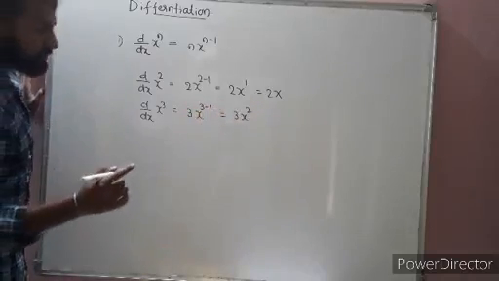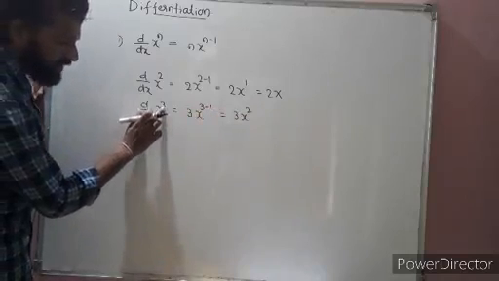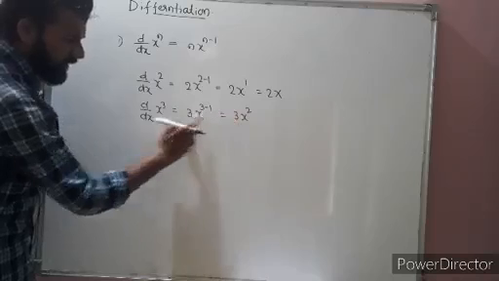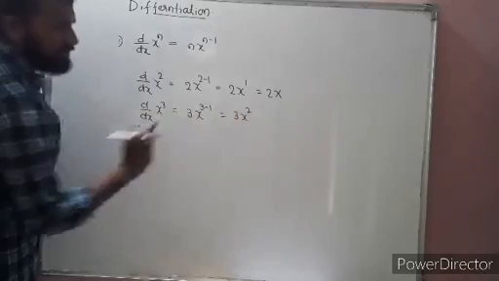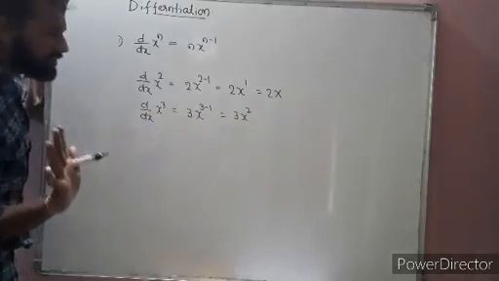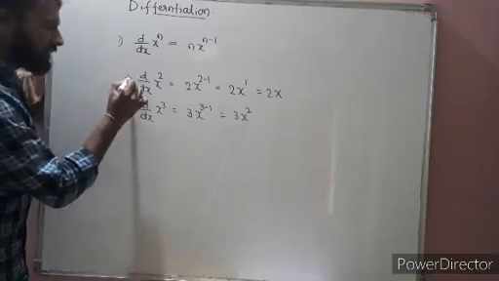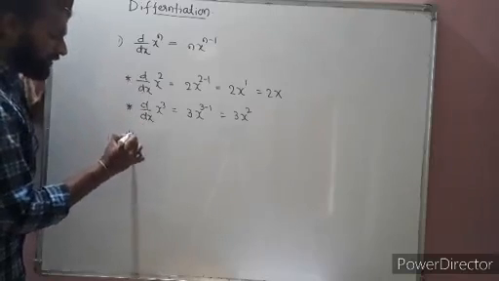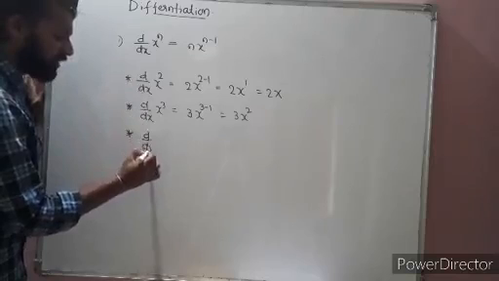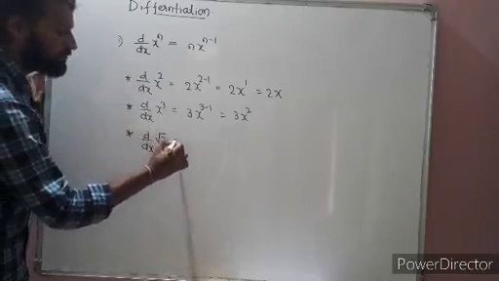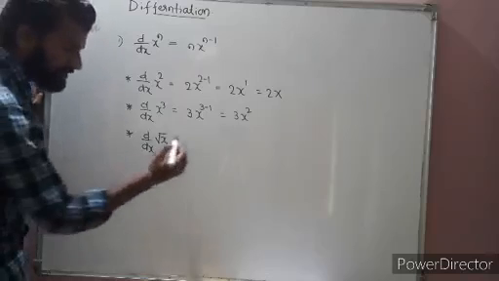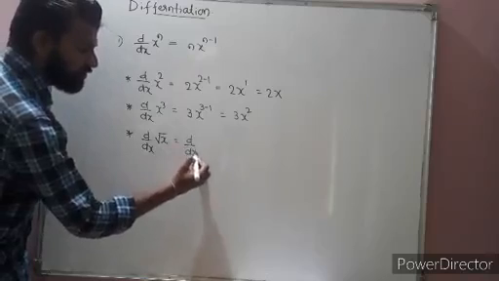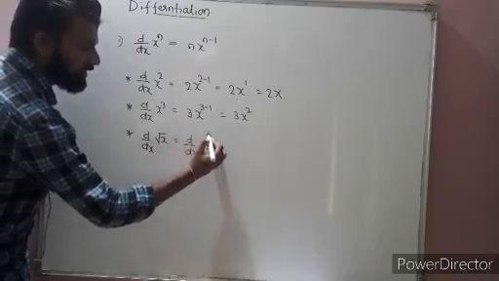So what actually we have to do is, we have to just write this number as it is here, and you have to reduce one number from this one, and you should write here. I hope you know all these things, but still it's a basics class. I am telling you all these basics. But what if I tell you d by dx of, let's say, root x? Now the problem comes. No problem, it's very easy. So d by dx of, instead of root, I can write x to the power half.